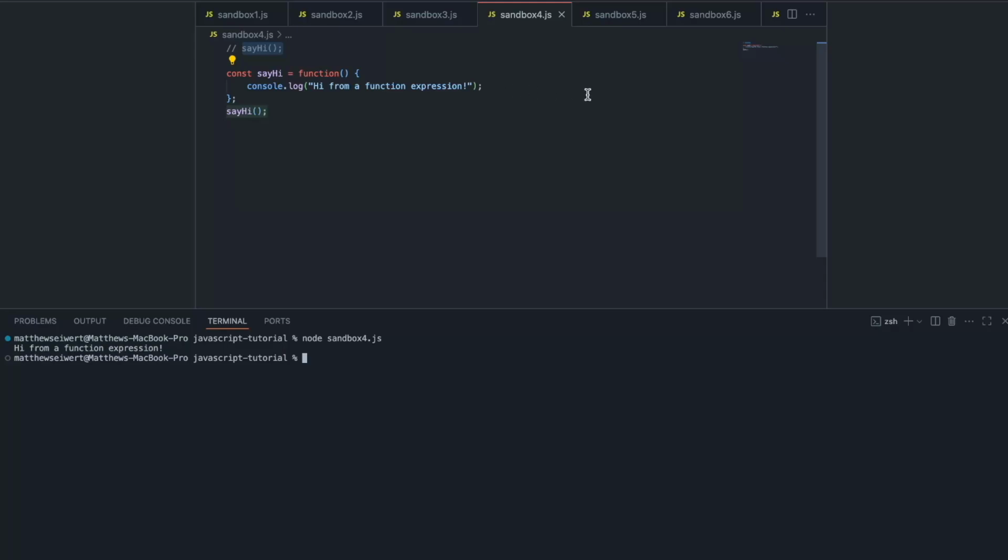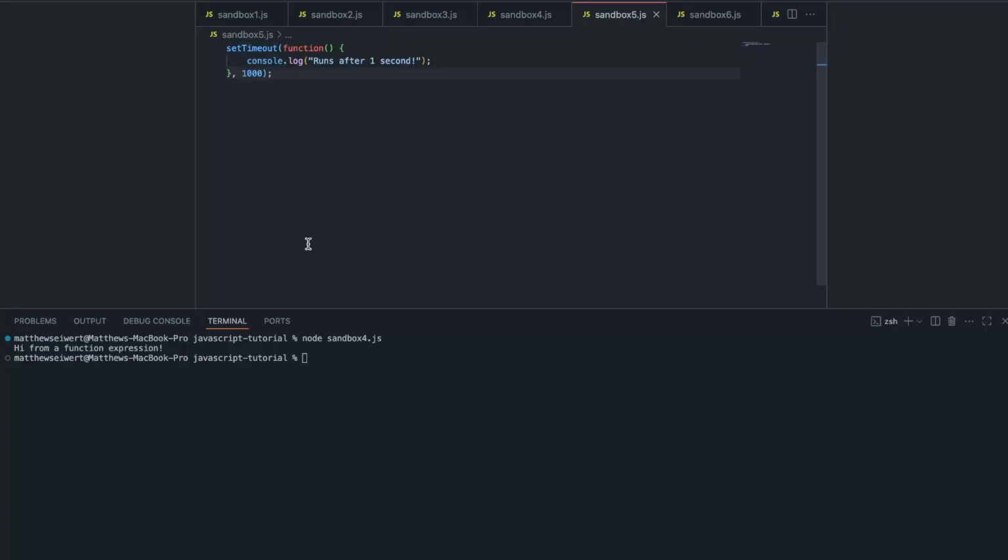Now, like I mentioned, it's most often assigned to a variable, but you'll also see something like an anonymous function passed directly as an argument. That also can be considered a function expression, and it's essentially what's called a callback. And so here we have set timeout.